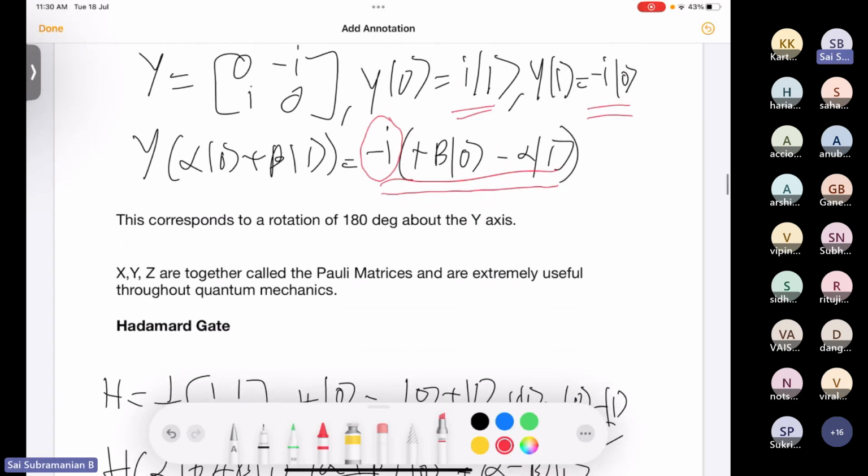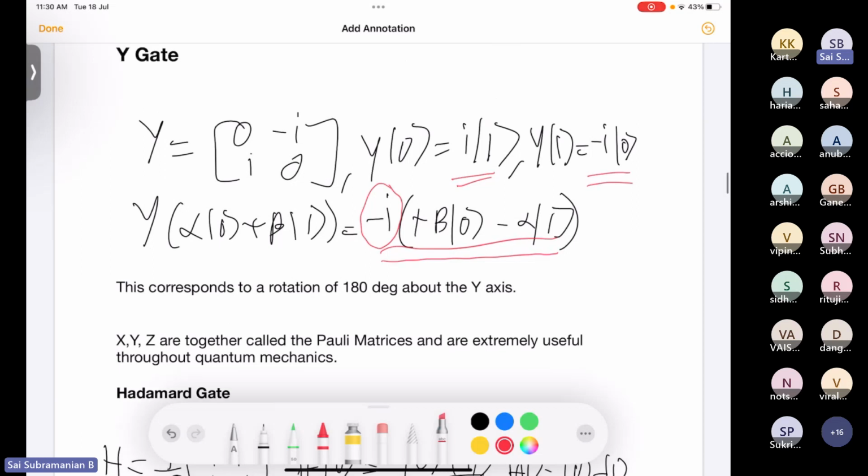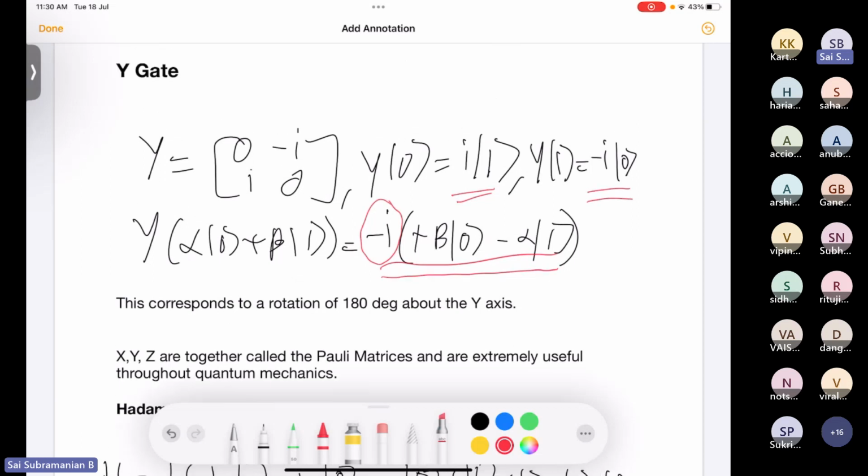Okay, so these three matrices, the X, Y, and Z matrices, just a small tangent from quantum computing, are called the Pauli matrices. The Pauli matrices are something you will see all over QM and linear algebra, everywhere. It is super commonly used. It's very useful. They have a lot of very, very cool properties. We won't be going into them, but if you want to look into it later, I'd suggest you do it. It's pretty cool.